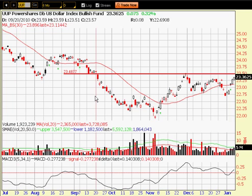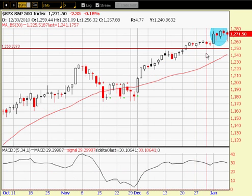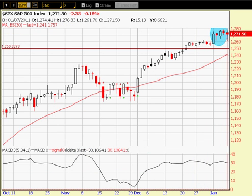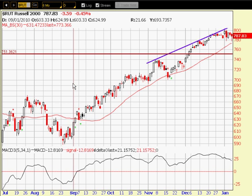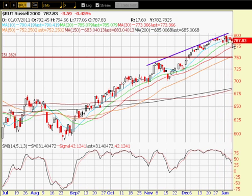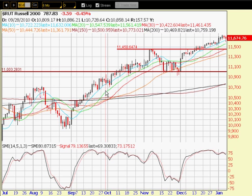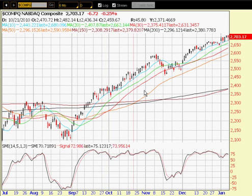Let's take a look at the S&P first today, since it actually held up the best by being down only 0.18%, down $2 to 1,271. So we're still basically just going sideways. And then the Russell was the weakest again today, but still it was only down 0.45% after pulling off of its lows. The Russell is still holding the 20-day. It had already taken out the 10-day, so it's still holding the 20-day moving average. Look at the Dow. Dow still holding the 10-day moving average. And the NASDAQ also holding the 10-day moving average here.